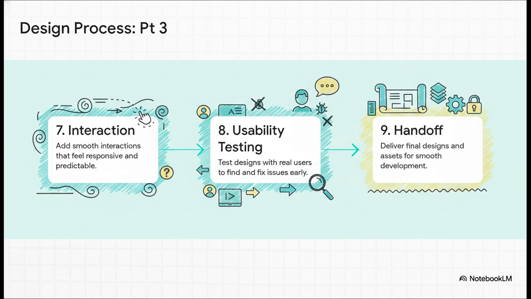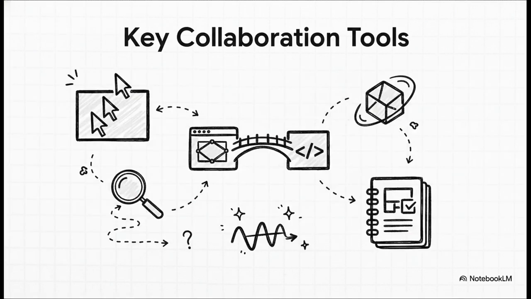Finally, once everything is tested and polished, it's the design handoff, where they package it all up perfectly for the developers to build. And of course, designers aren't just doing this with pen and paper. They have an amazing toolkit. You've got Figma for the actual UI design, Maze for user testing, and tools like Spline and Lottie to add cool 3D visuals and animations. Then there's Zeppelin to make the handoff to developers super smooth, and Notion to keep all the documentation in one place. It's a whole suite of tools designed to make this process seamless.